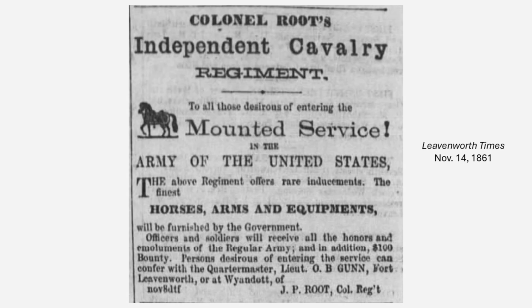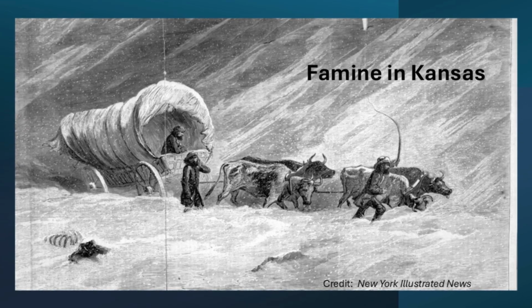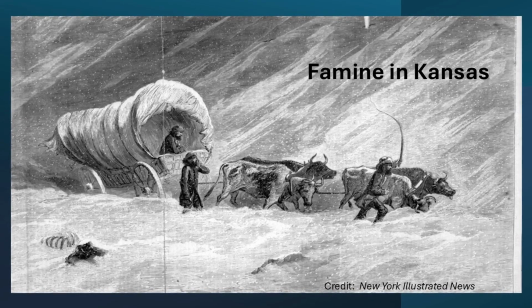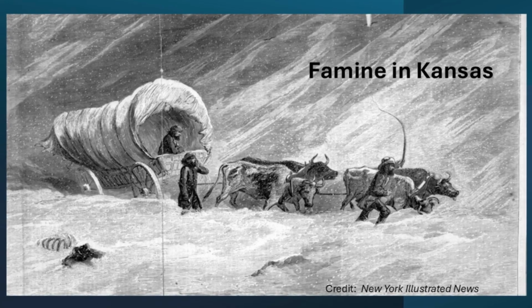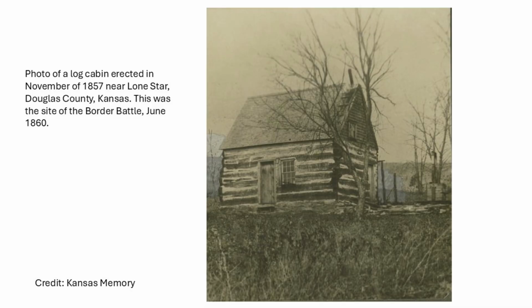Kansans rushed to enlist, as did men in other states. Patriotism ran strong. Many were strong-willed abolitionists eager to free the slaves. Others were patriots determined to preserve the Union. Some, I suppose, simply needed the money, for the winter of 1860-1861 had been extremely harsh. There had been a terrible drought in Kansas. Many of the newcomers faced starvation. 30,000, it was reported, returned to homes in the East. It's worth remembering that life in Kansas in 1860 was rough and crude.